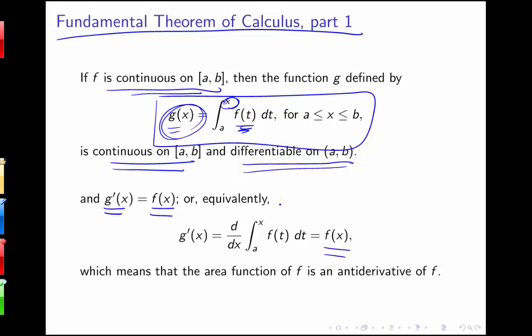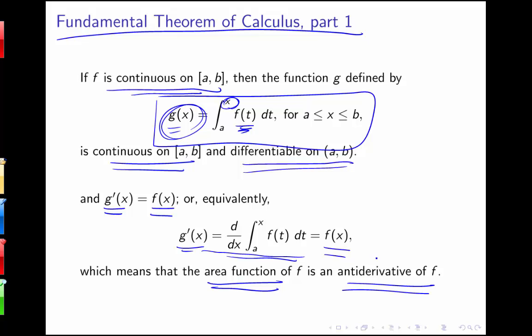Once we have the second part of the fundamental theorem, we'll be able to say a little bit more about ways we can think about this. But for now, we're going to practice applying this rule to some situations to show how we can take the derivative of the integral. This fact also means that our area function g, which is our area function of f, is an antiderivative of f. So we've got a connection here to antiderivatives.